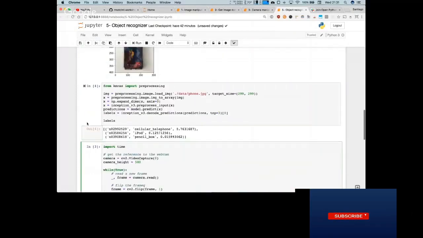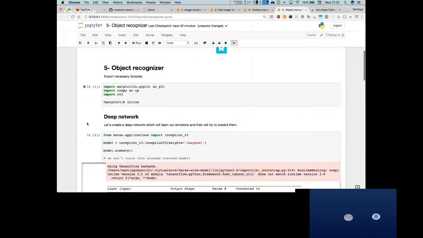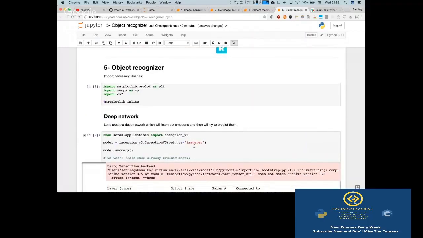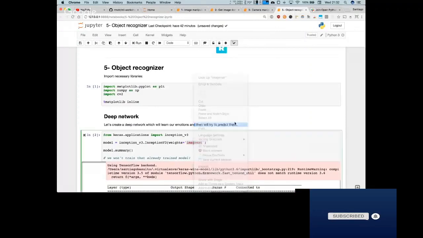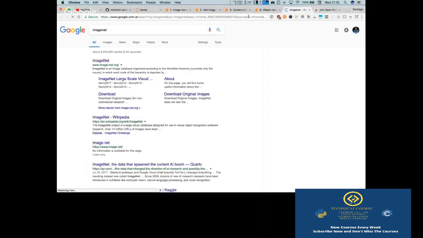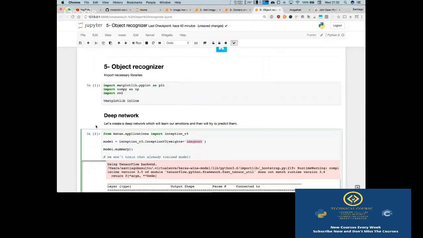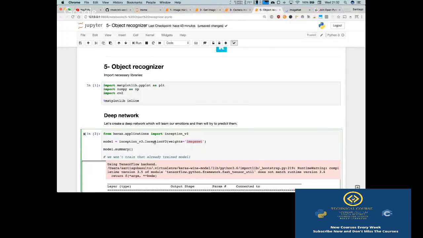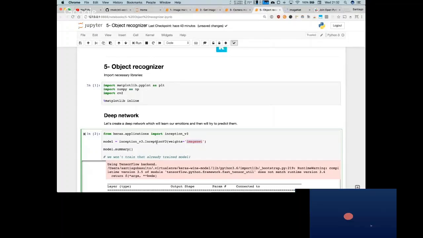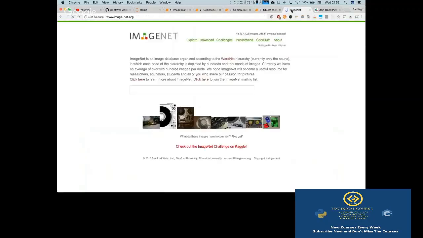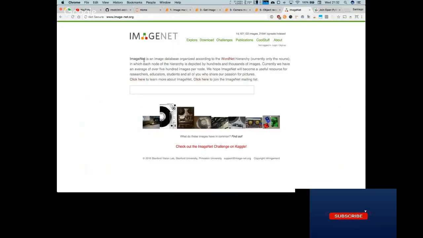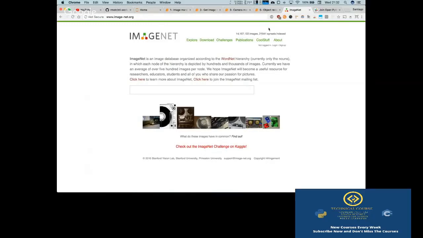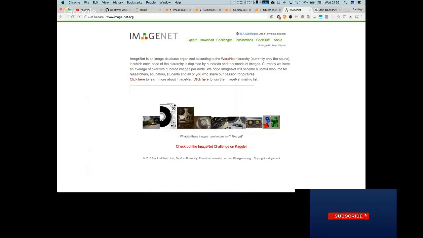So how is this thing going to work now that you guys saw it in action? This machine learning model, we're gonna look for ImageNet right here, is a deep neural network that was trained by Google. You guys can Google Inception v3. It's a neural network that is already created by Google, and it's pre-trained with the ImageNet dataset. And what is ImageNet? It's a huge data set of images that is part of a yearly competition. In this case, it has 14 million different images.